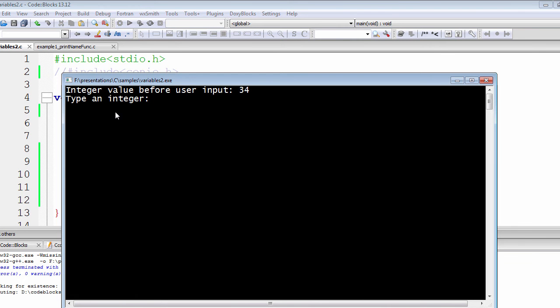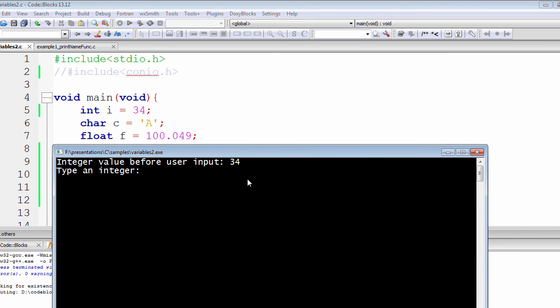Right now it tells me that the current value stored inside the integer variable is 34. Now it's telling the user that you must type in an integer value.